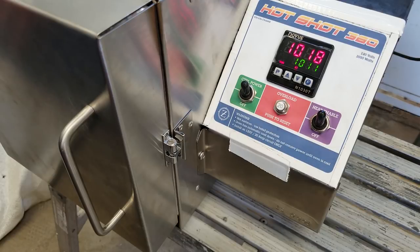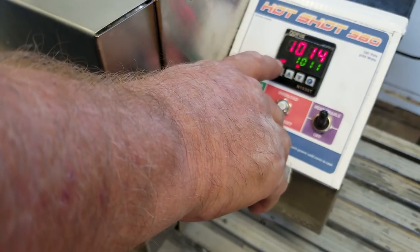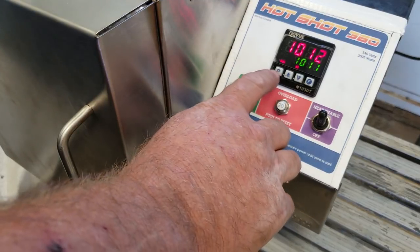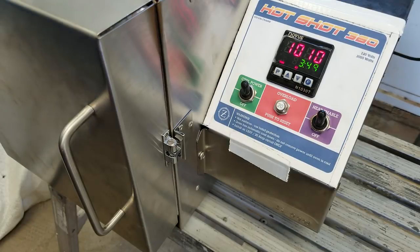Right now we've basically got two different modes. The red readout is at 1017 on a 1011 set point, so it just reached its set point and you can see the output is just tickling. You've got the run command, which means the controller is running, and output means it's putting out heat. A '1' shows that the timer is running.